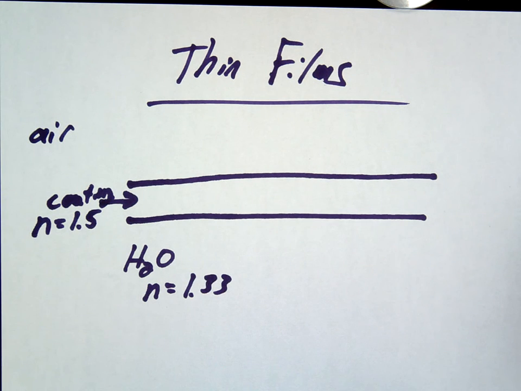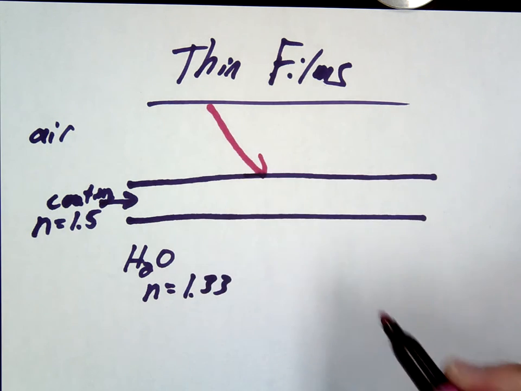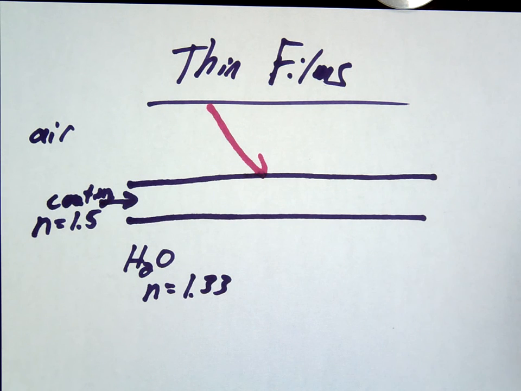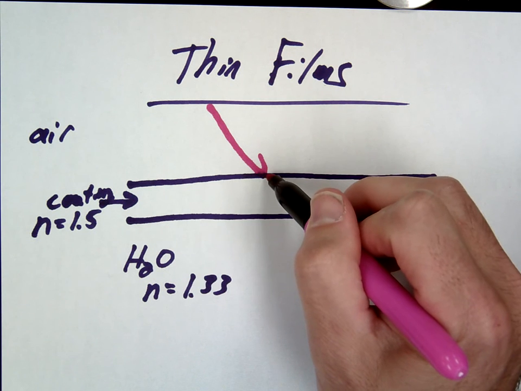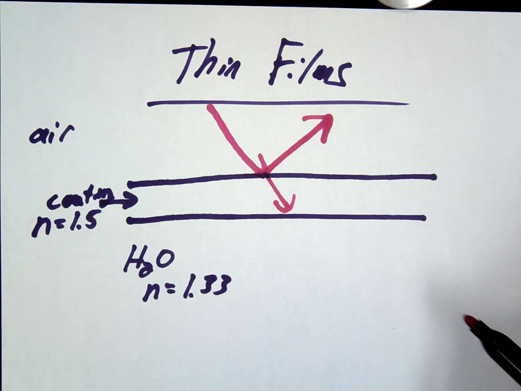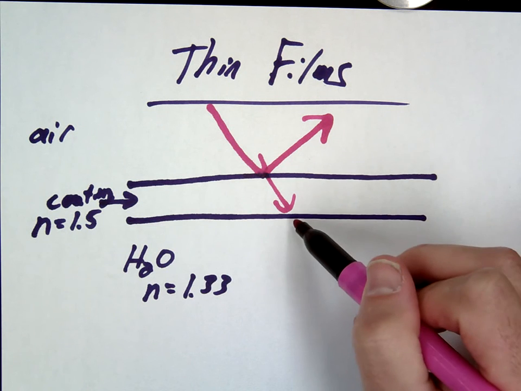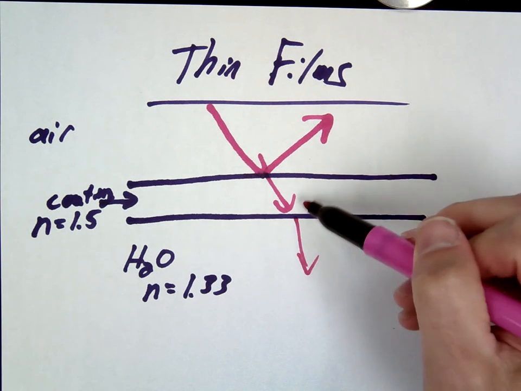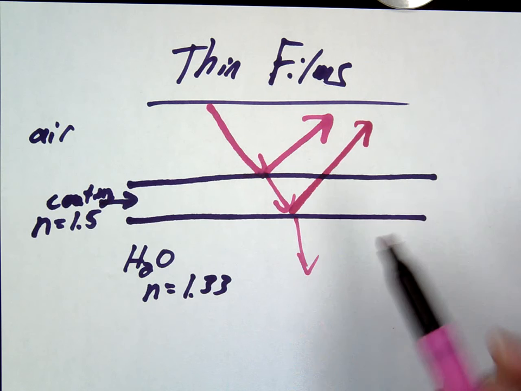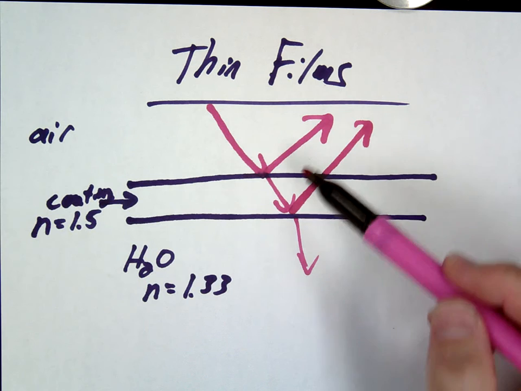So here's what happens when we send light into this. Let's say we send a beam of light this way. Light's going to hit the coating and it's going to do two things, right? What's it going to do? Some of it's going to refract, and some of it's going to reflect. And when this beam comes down here, some of it's going to refract and some of it's going to reflect, and so forth and so on. There'll be continual reflections happening. But what we care about here is these two.